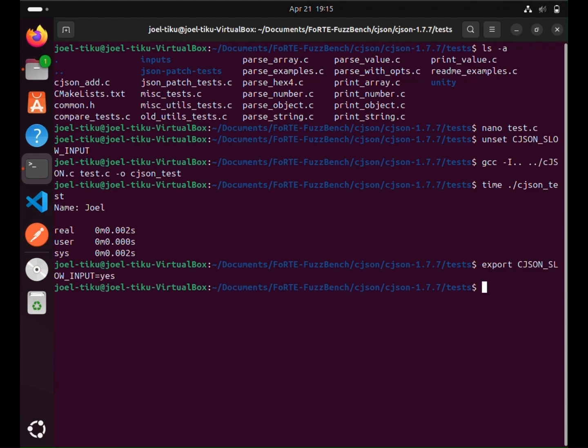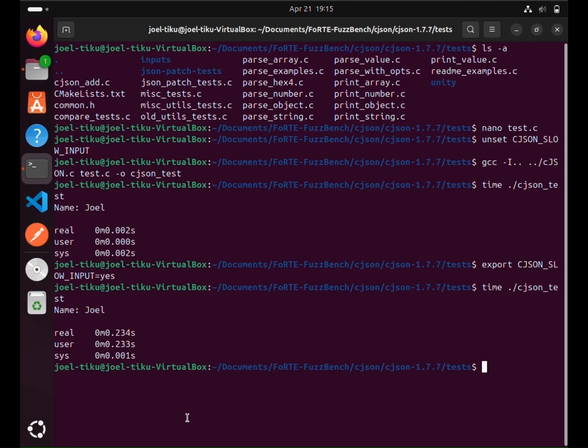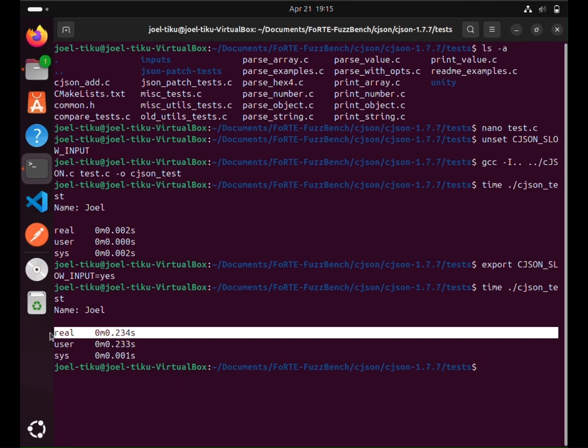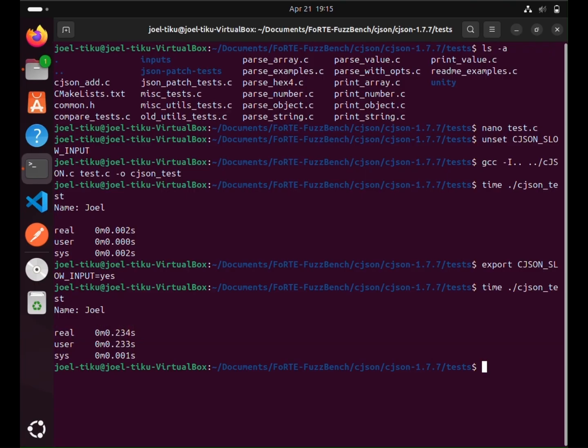Now we test it with the slowdown enabled by setting the variable to yes. And once we execute that, you will see a noticeable pause, and the results show that there's a difference, obviously, in milliseconds, which confirms the delay loop is functioning.